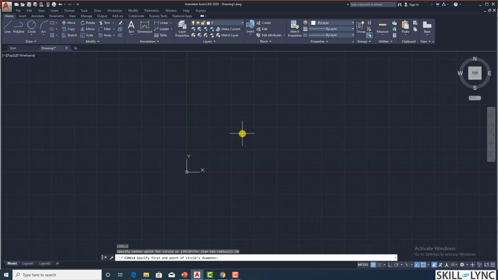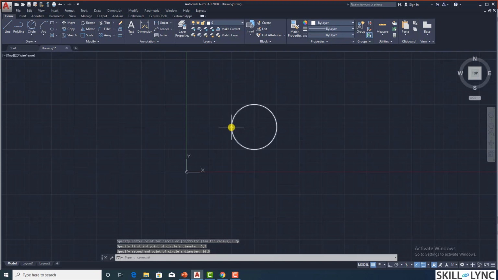So now let us create the 2-point circle. Now it is asking for the endpoints of the circle diameter. Please keep in mind, the first method is specifying the center point and then the radius or diameter. In the second method, it is specifying points on the circle, and if you select 2 points, it is the end-to-end diameter. So let us say the first point of the diameter is 5,5, and the second point, let's assume the diameter to be 10, so it would be 10,5.